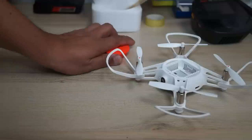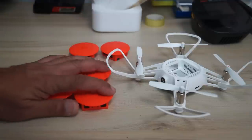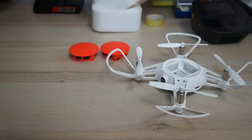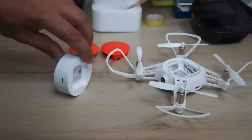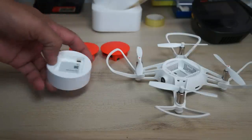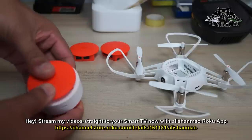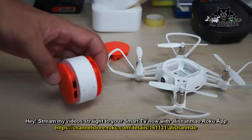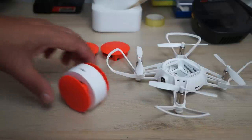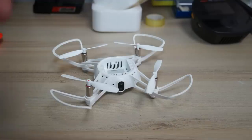I went ahead and got more batteries — that's the way to have fun with the Xiaomi Mi Tu. You can order a separate charger that charges two batteries at a time using a USB cable. Just align the electrodes and connect it. After charging, you can also use it as a wheel on your table or a beautiful paperweight.